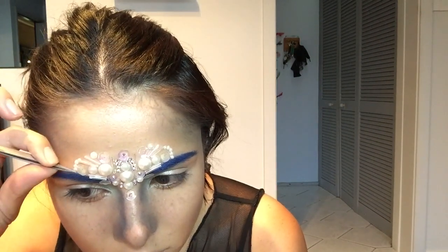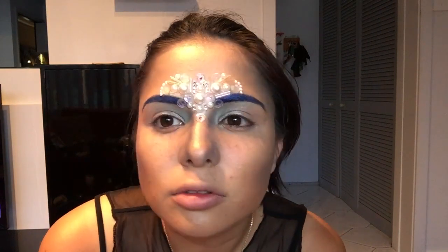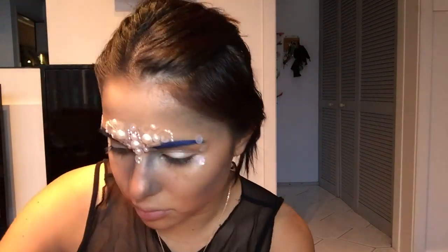So with this look, I've just created kind of like a crown in the middle of the forehead, as a mermaid sort of princess would, I guess. And it kind of looks like fish scales, so that's the reason why I went with these colours and these tones. And obviously pearls, being that you can find them in the sea. And yeah, so it's just created this nice look around the eyes.